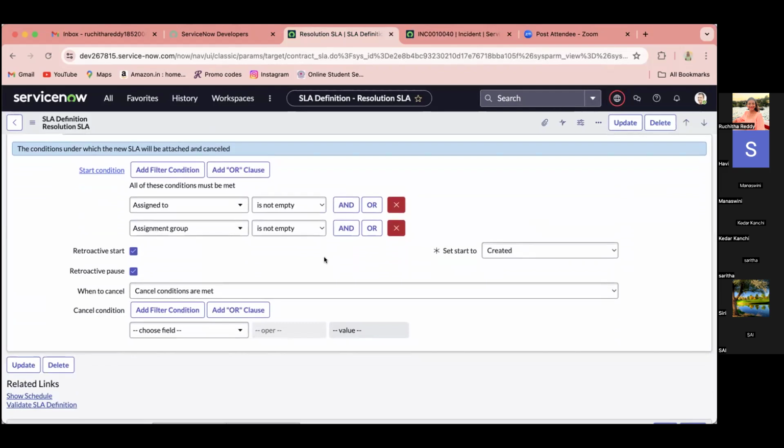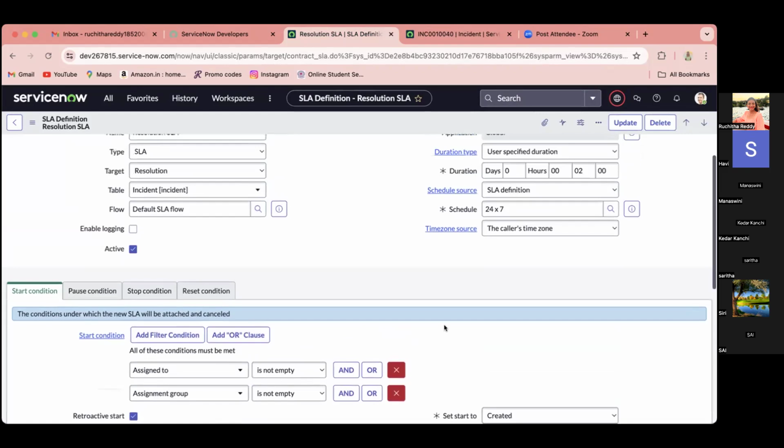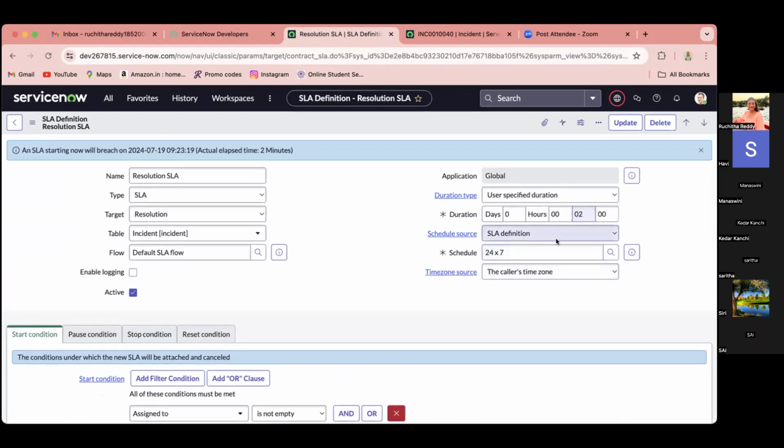Created is whenever the incident is created. It takes the time from the incident creation to the resolution. In the time you gave, 2 minutes, from created to resolution, the time is not sufficient. That's why it got breached. After 2 minutes, this got resolved. That's why the breach red color was there. The business time got elapsed.